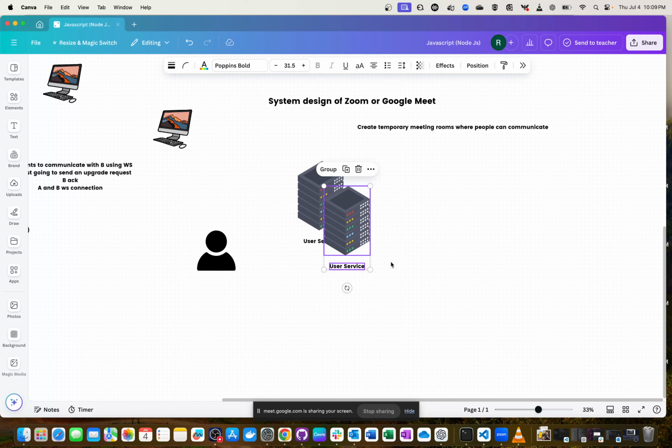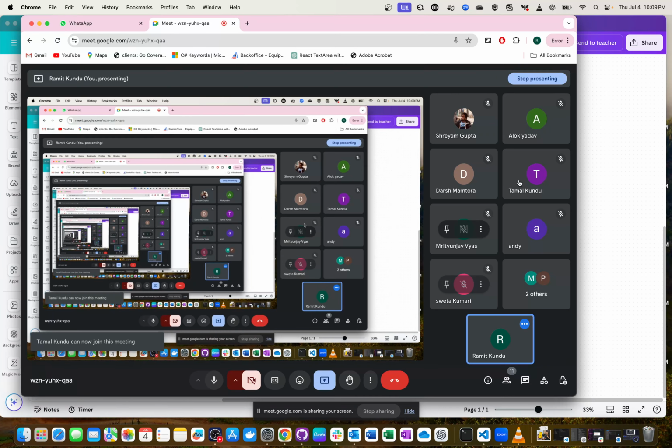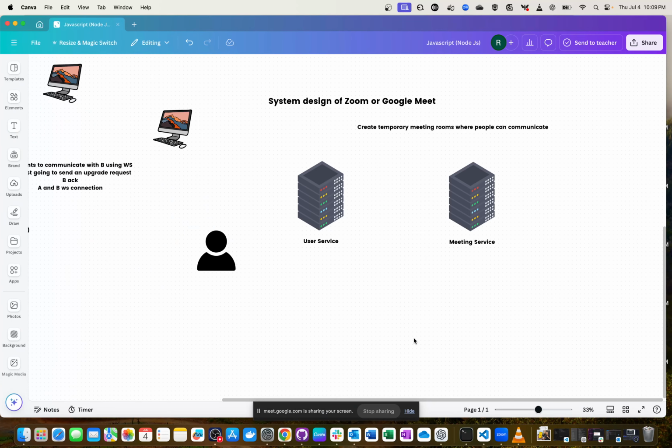Then when we think of all the other services, one is the meeting service. This is a service through which you are creating meetings and managing all the meeting information. If you have noticed in Google Meet, I created this meeting and I let all of you in.